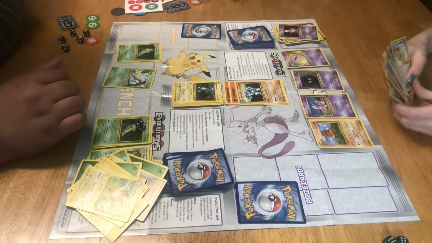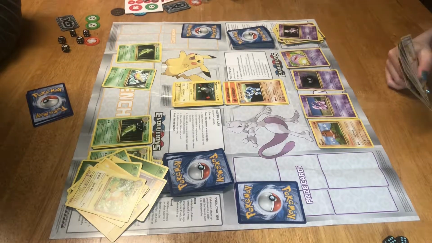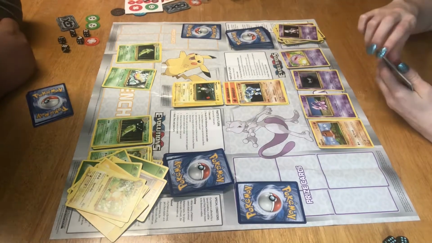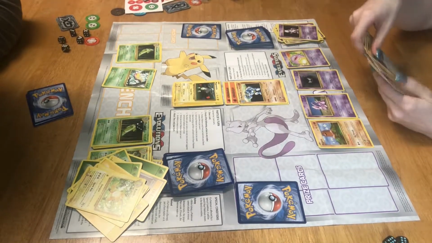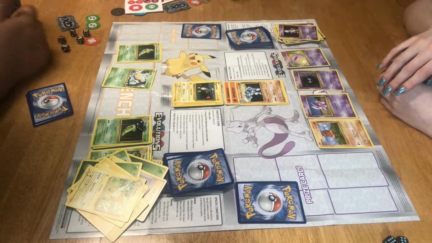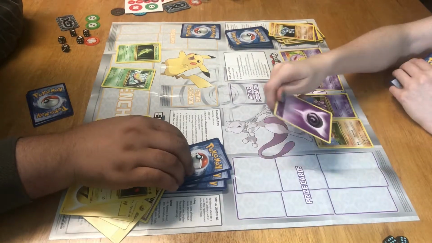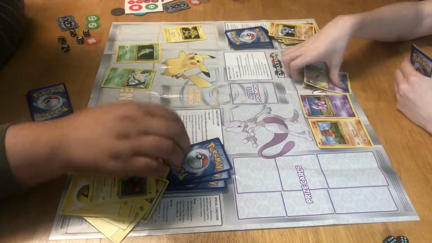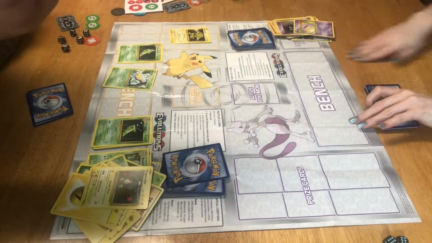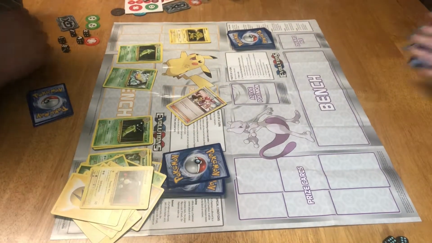Alright, I'm just gonna have to try to do Thunder Wave and hope that I can get heads, so you get paralyzed. And I do not. Okay. Alrighty. Well, I'm gonna use Karate Chop. Alright. That's it. It's game. What was my last prize card? Energy. Well, that would have been a decent card. Of course.